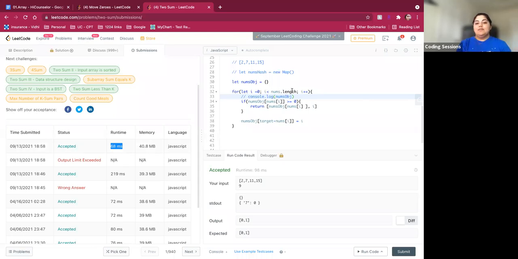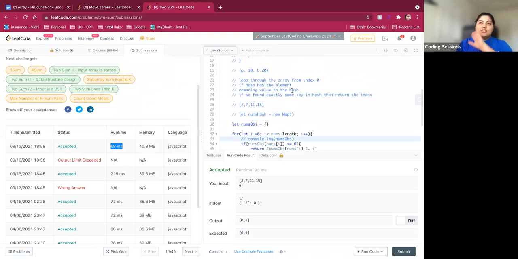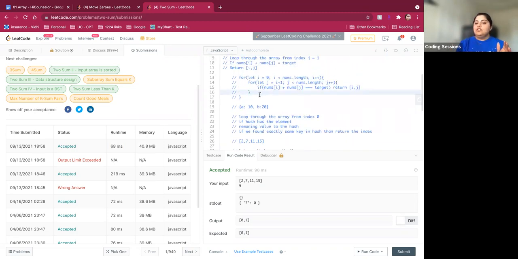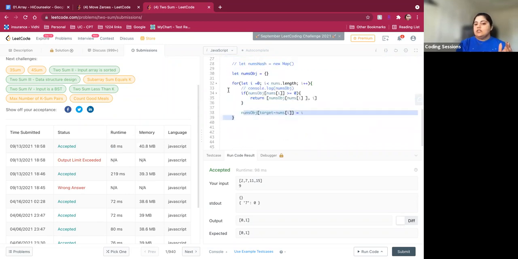Sometimes all the solutions are going to be right, but they're going to ask you, what is the difference there? Can you make it a little bit faster or something like that? So there's nothing wrong with the first solution, except it's a lot more time consuming, but the second one is going to be a lot faster. Okay.